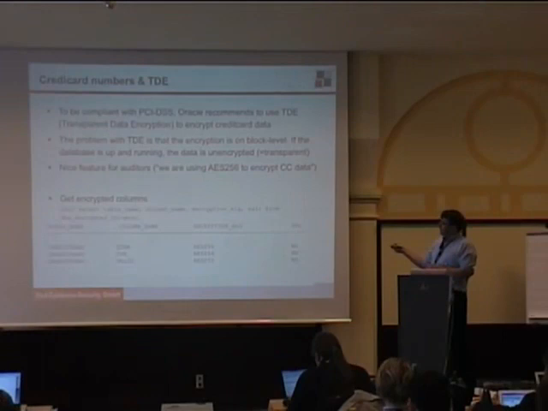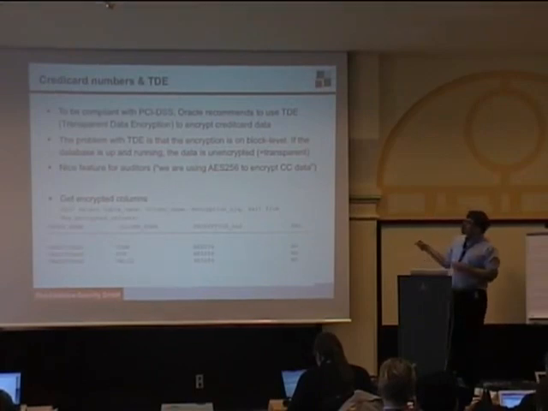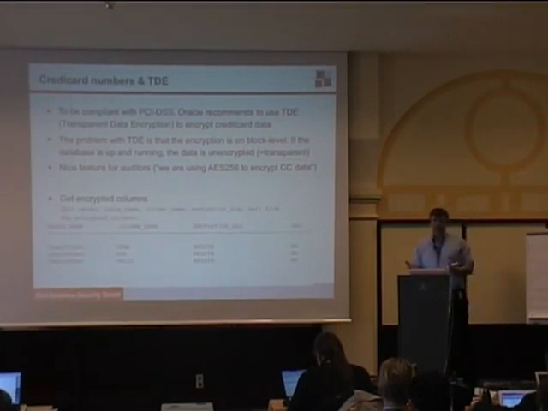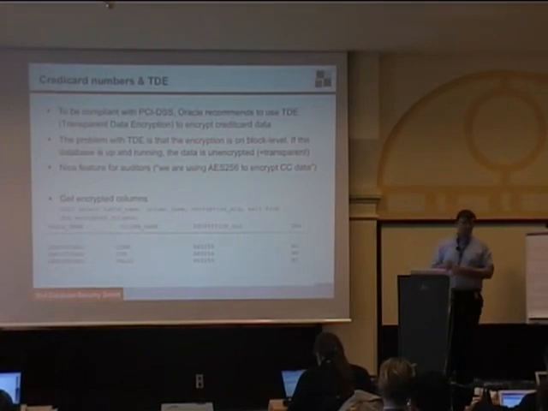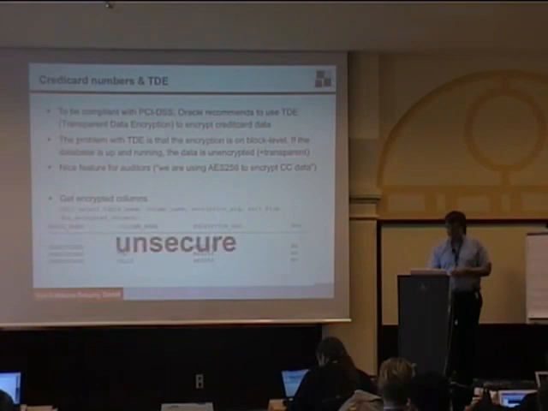And then you can directly select stuff from credit card, and then you have all the information you need. The problem is, this is a nice feature because a lot of auditors are doing paper audits. So if you say our credit card data are encrypted with AES 256, everybody believes, okay, that's true, it's super secure, military grade. But in reality, everybody can read the data. So in my opinion, this is unsecure and useless.